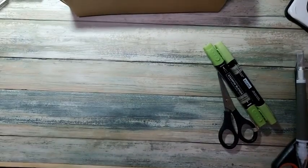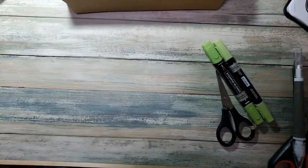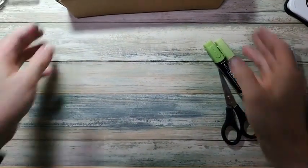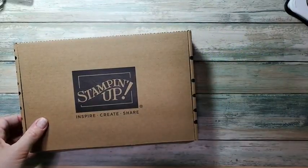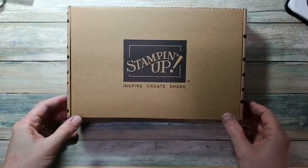All right, let me make the camera go down so that you can see my workspace. Here we go. Okay, so here I have this kit. I've got some extra stuff on my desk. All right, so this is the kit.